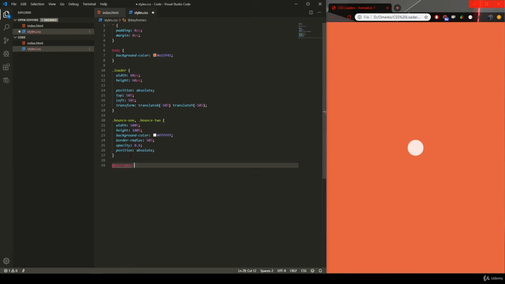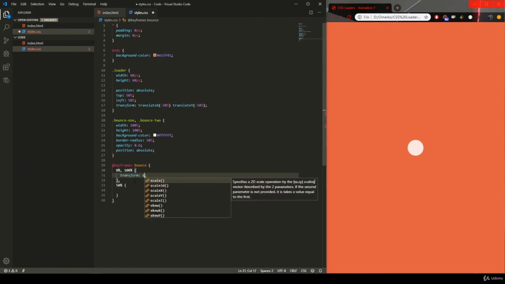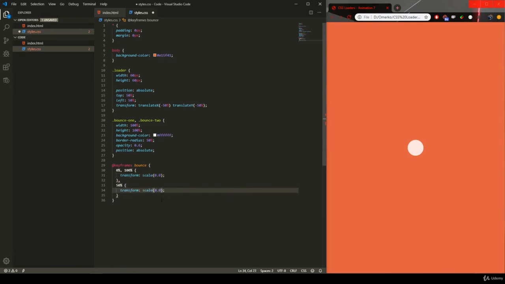So keyframes of bounce, as you are creating some kind of bounce animation. We will have three states, but at the starting point and the end point of our animation, we wish that our circles are not visible, and that at the 50% they will be fully visible. So I will put 0 and 100%, and also a third state at the half of our animation. Here we will put transform, and we will use a scale method on it. As I told you, at the starting point and the end point, the circle won't be visible, so we will use 0.0 or just 0. And at the 50% point, it will be 1.0, right? I will also remove my comma here.